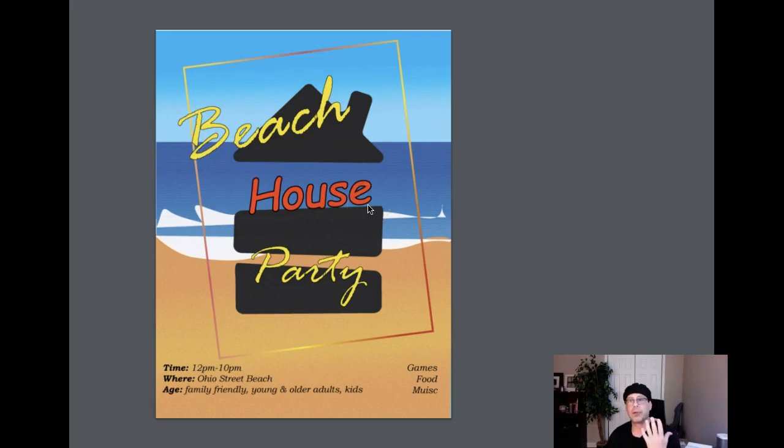The reason we don't add stroke to type is because it ends up changing the shapes of the letters, and it compromises the original intent of the typeface design. Most professional designers will not stroke text. I won't, because I think it's doing the original type designer an injustice. Let me explain. To add a stroke to this B right here, the stroke would sit either on the outside of the outer lines, on the center, or on the inside.